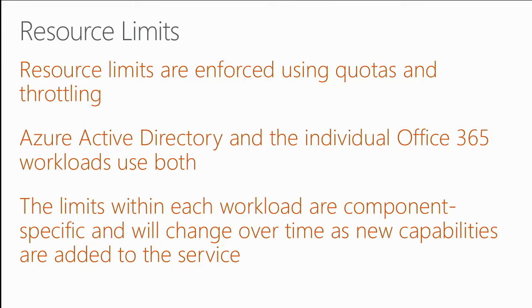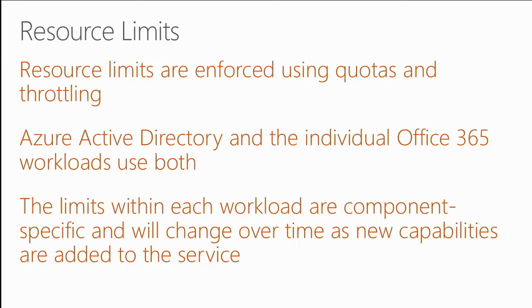All right, so the other aspect about this. We've talked up till now about how we are logically isolating data across the primary workloads and several other workloads. But remember, the second goal of a multi-tenant environment and making sure that tenant isolation is good is the resource limits and the monitoring, and basically making sure that one tenant can't do something in the service that's going to adversely affect the service or another tenant. So that's why, given the nature of our service, given that it's literally designed to run a very, very diverse set of workloads from a very diverse set of customers, we have resource limits, quotas, throttling, et cetera, that are built in all throughout the systems. So that's Azure AD and Office 365. They all have throttling and resource limits.